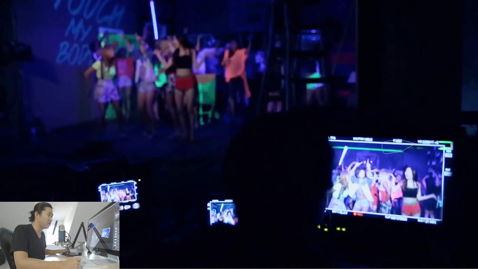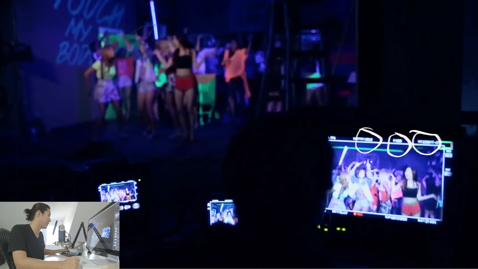They're balanced at 3200 Kelvin, like I said, 800 ISO, back to a 180 shutter. You can't get away with that 22.5 shutter when you're working with blacklight. It's just too dark. You can't do it.